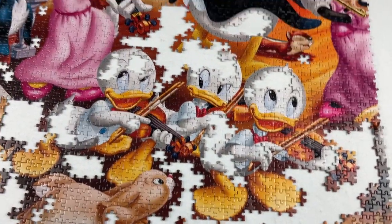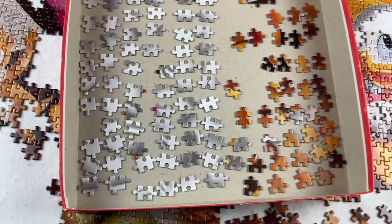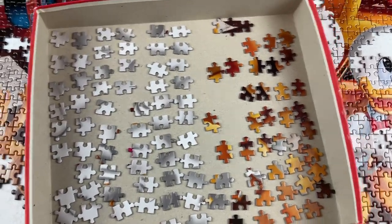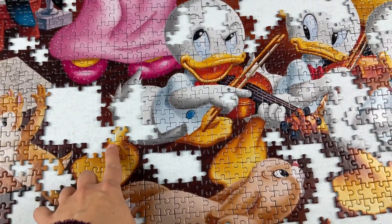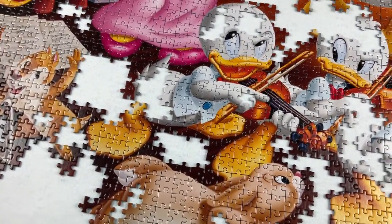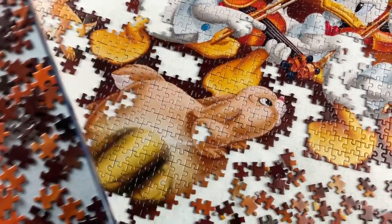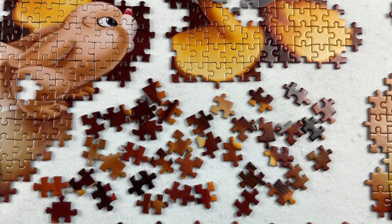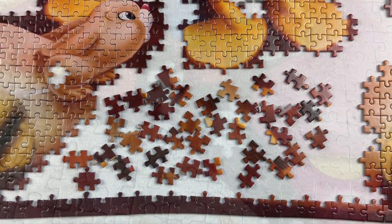So my next step will be, I've got only these whites and these yellow bits left to put in. And I noticed that I'm missing a few bits, like that and that. And I figured that they would probably be in the box of floor pieces, which is here. So I've just had a shuffle through those, and the result of that has given me these pieces here. And looking at some of the pieces, I know pretty much straight away where they go. So I'm going to pop those in just now.